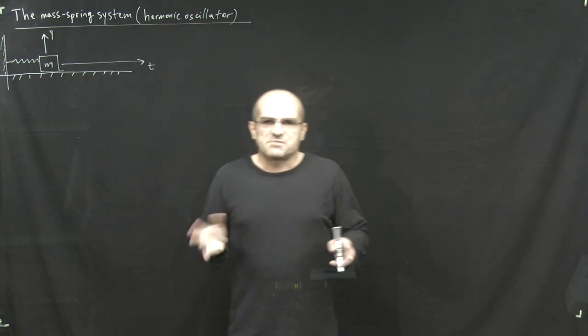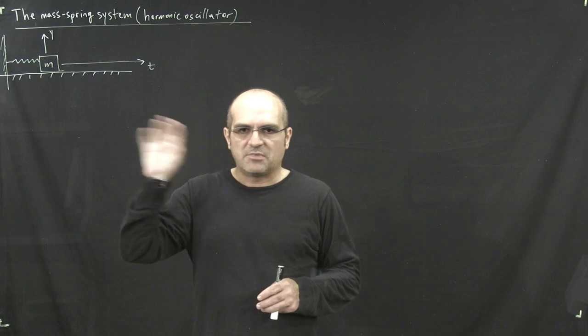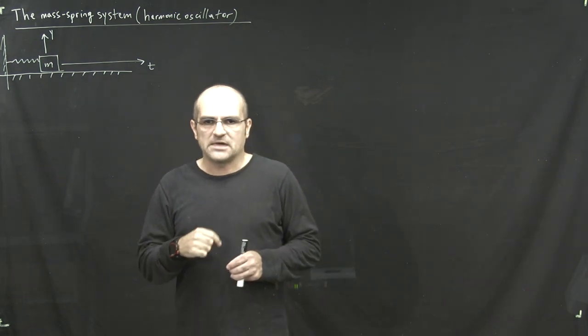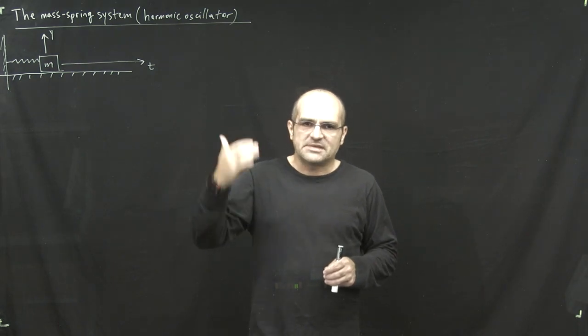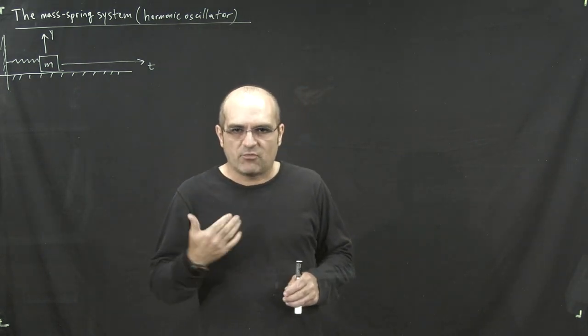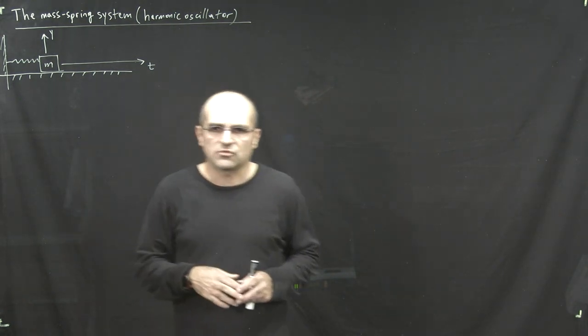So in the first part of the lecture, we're going to deal with how to describe the motion of the mass spring system with differential equations. And then obviously we're going to go over some examples and classifications on the type of motion you have, also connected to the types of solutions.